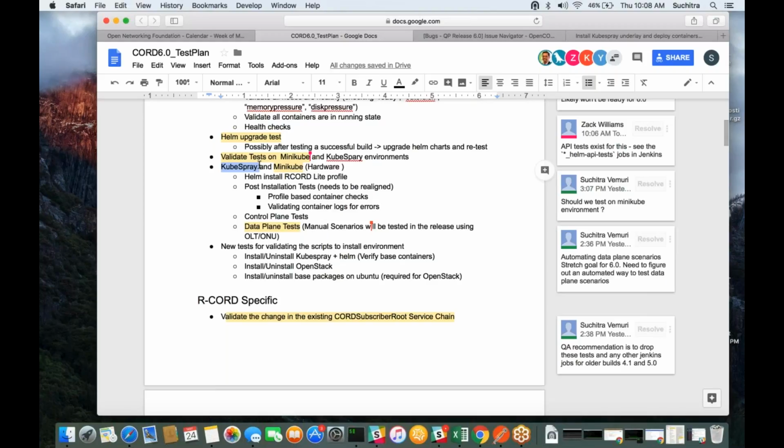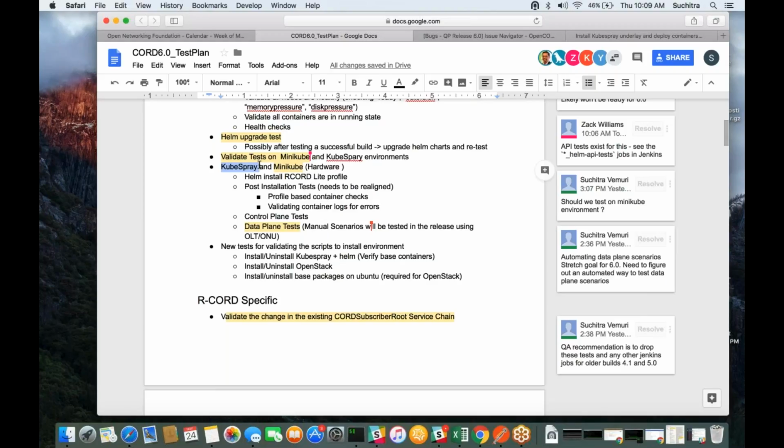We were just spinning up a test container, acting as a client, and sending traffic from that. So you can actually still do that kind of thing, right? Okay. I'm guessing what they're saying is that automating with the OLT and ONU won't be ready for 6.0.